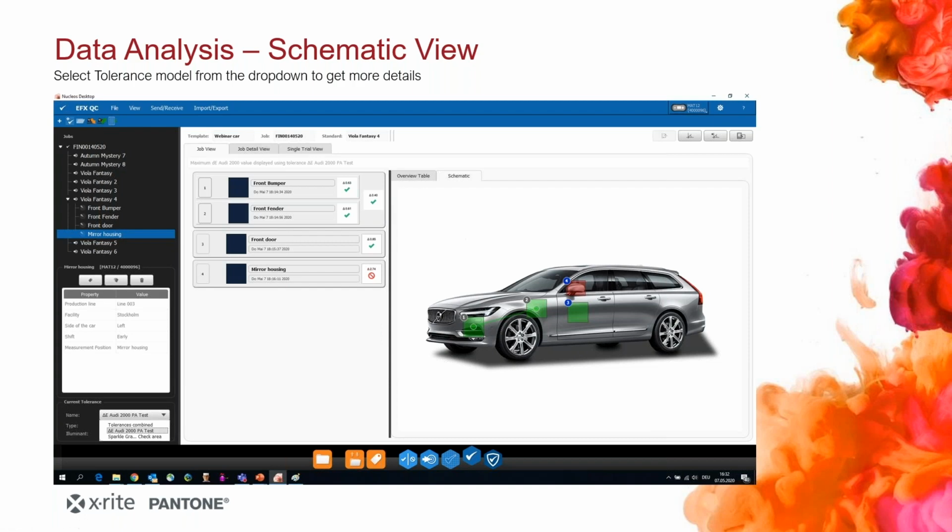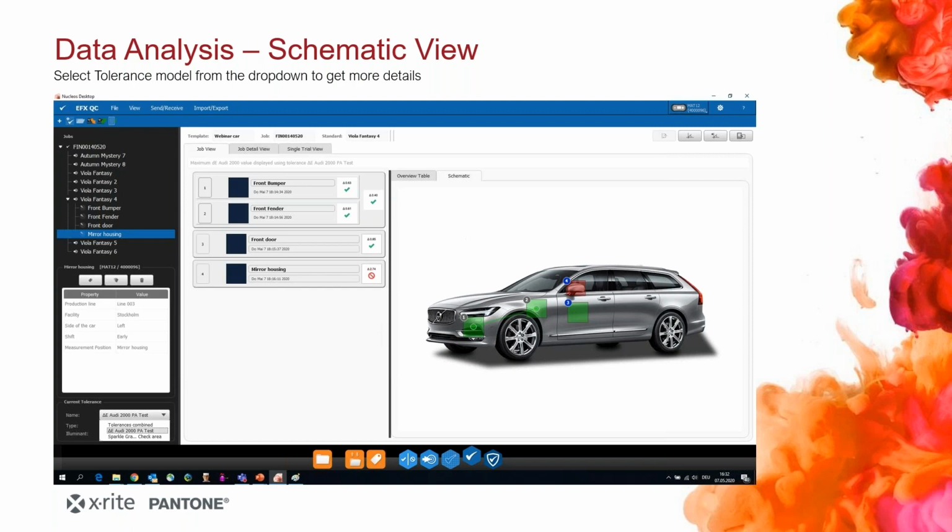We had these single values that were displaying the delta E of the single points compared to the standard, and also the delta E between those two checkpoints that were displayed here at the end. Here you can easily see that there is a problem with the mirror housing where we receive a very, very high delta E on color. So there must be something wrong during the production process.